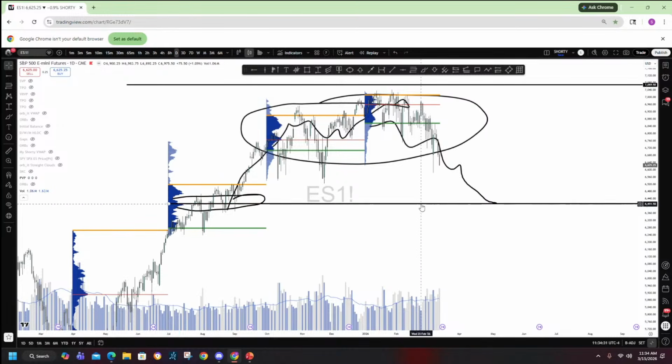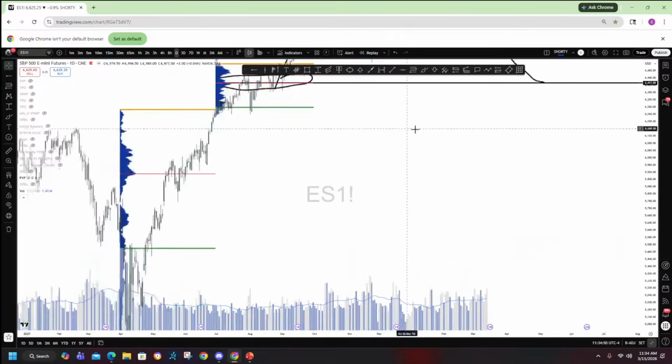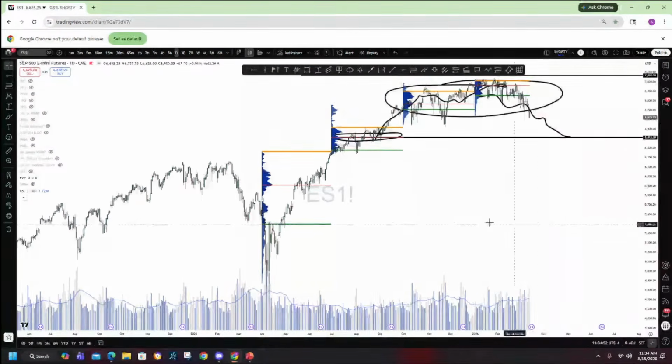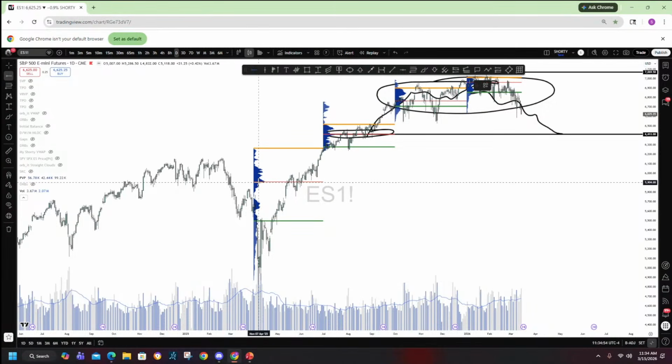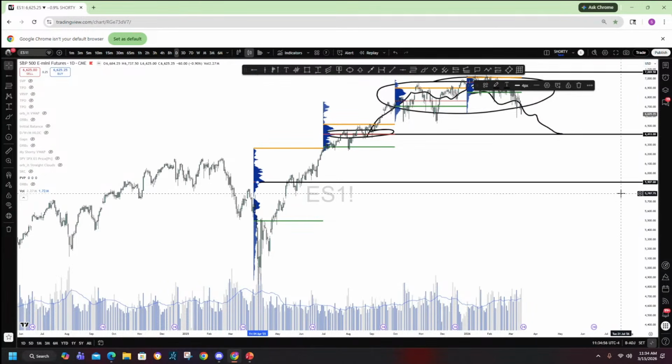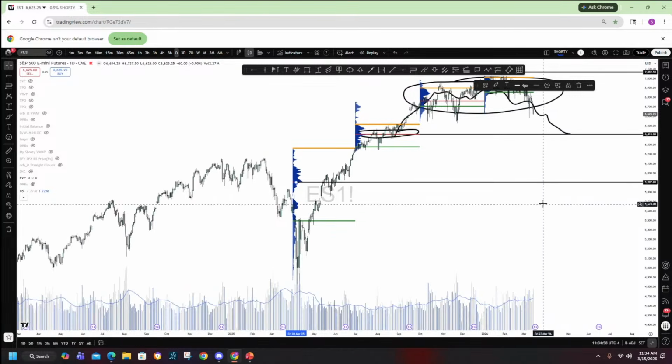This quarterly level is going to play a major role. You can mark it. I would not be shocked if we are here before March end is done. Like maybe quarterly OPEX, the quad witching would be here. So pay attention to the quarterly levels, quarterly VPOCs, and there's a lot of them, right? And typically, when you have this many left, you're going to come back and revisit. There's another one here at 5907. This one is going to be massive.